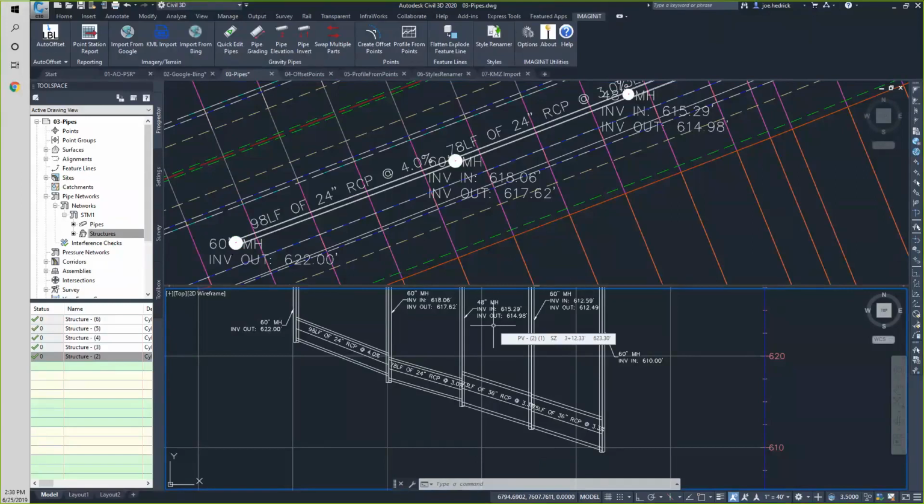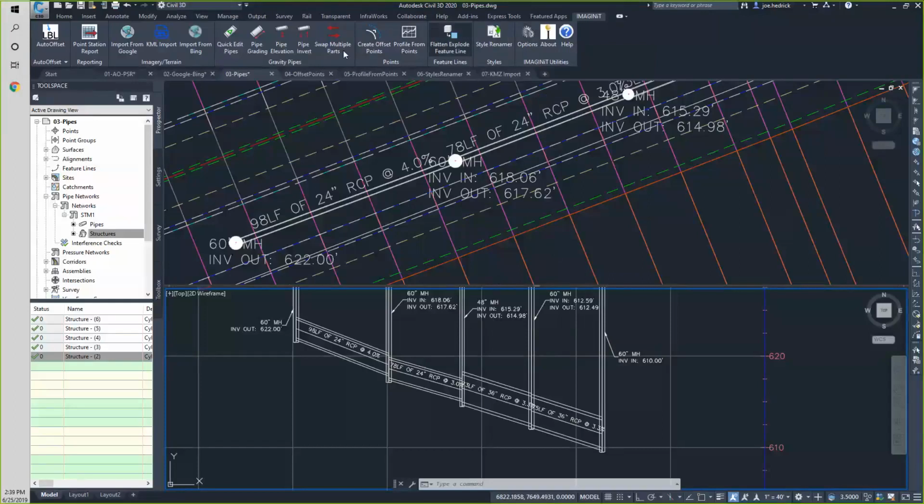A lot of times we needed to say yes to reapply structure rules so that the manholes would resize themselves so that the sumps would end up correctly, et cetera. Because of this whole quick edit thing, we felt that if it was prompting you every single time, it almost defeats the purpose of the quick edit portion of it. So we moved the prompt to options.